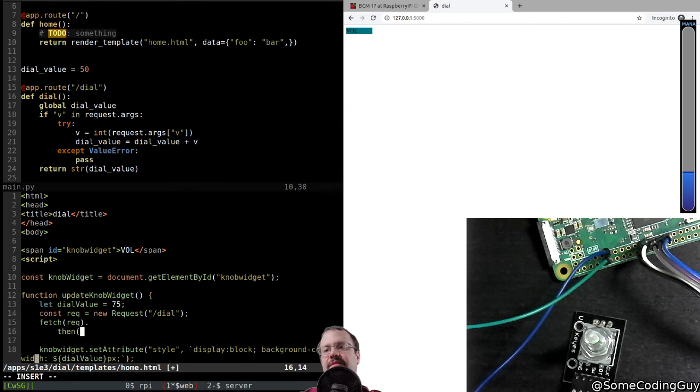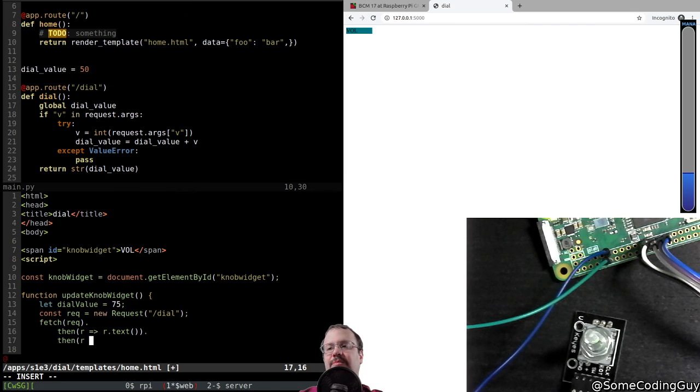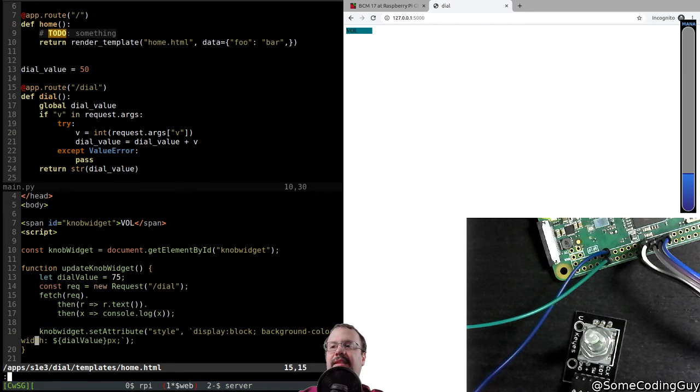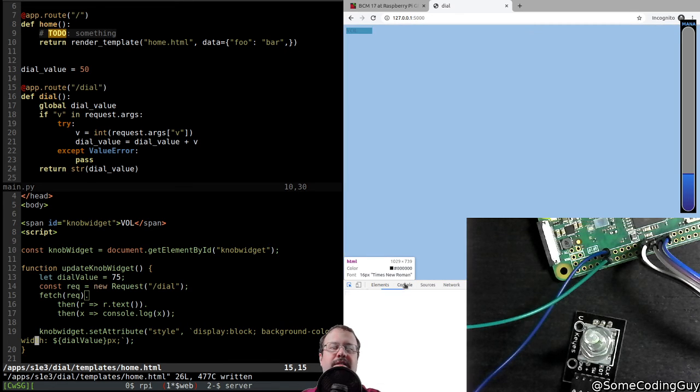is a thenable, so I can then say, all right, and we'll use new syntax. I'm going to get back my request that's built, and what part do I want? I want just the raw text that comes back. I know that the thing's just going to be a number, but let's get the text, and just to be boring, when we get that text, I'll call it something else. Let's see it on the console. All right, so if that works right, then we should go here, and there it is. The value came back, it was 50.